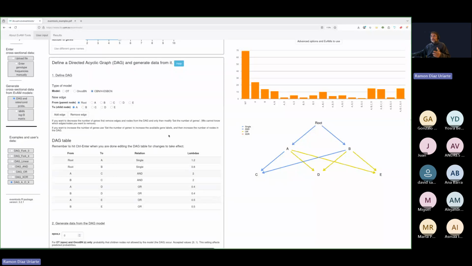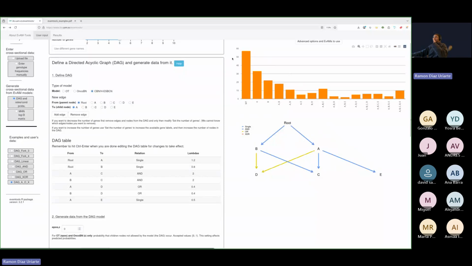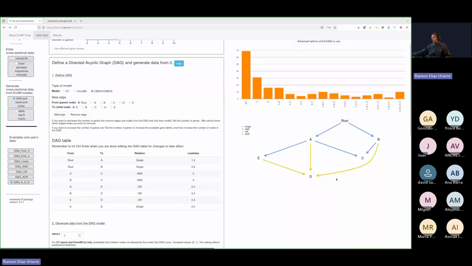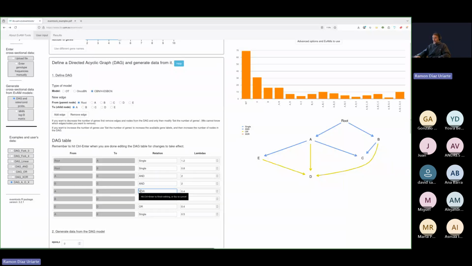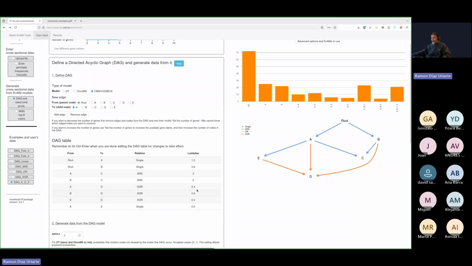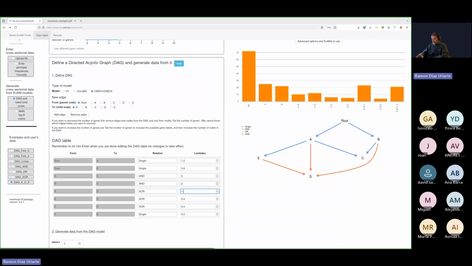Well, I can actually modify the structure of the DAG. So let's say, let's make E independent of B. So I'm going to remove the edge from H, E, B, and I remove the H. A new data set was automatically generated from here. But let's do something even more interesting, which is add a new edge. I'm going to add an edge from E to D. So I just changed the graph. Well, what if I want this to be an XOR? That's a piece of cake. We just go here and type XOR, and then type enter. Okay, that changed the model. And again, I can change the rates. We have seen this already.